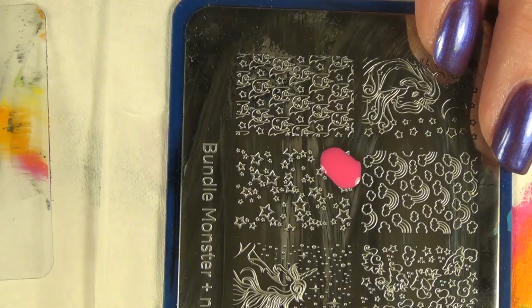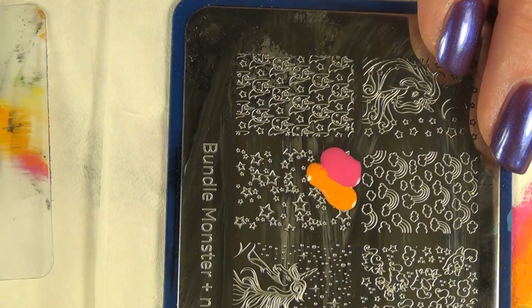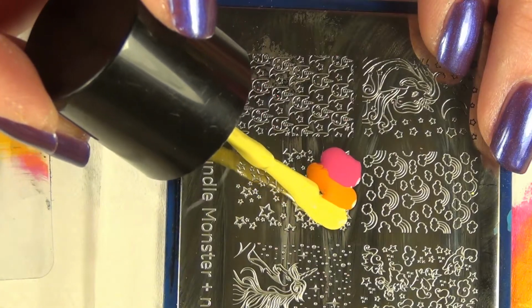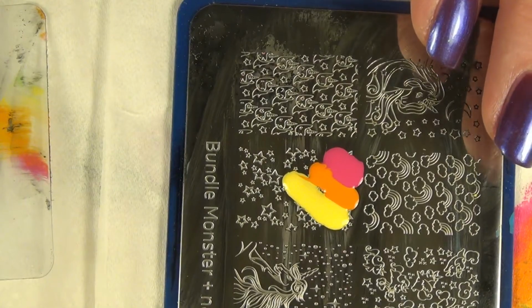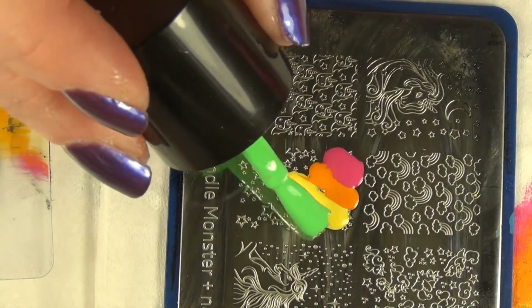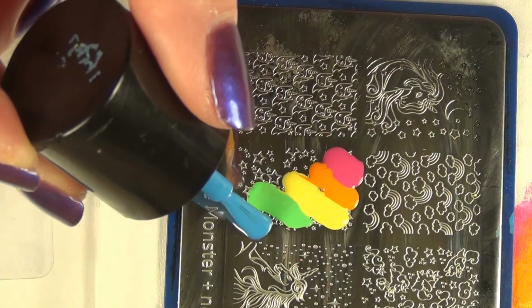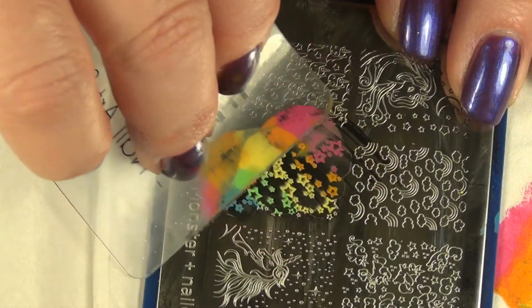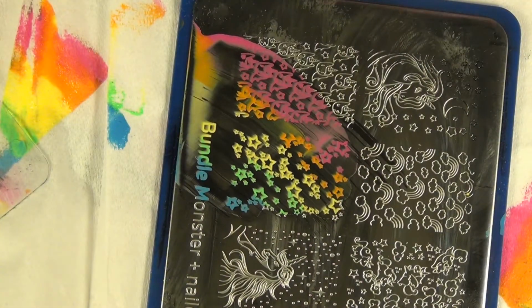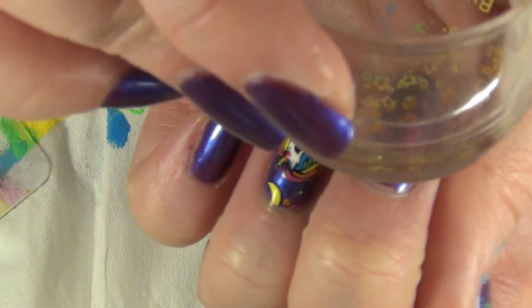I was chatting the other day online with Guyleen325, and I was telling her about this design that I was going to do. I told her about doing the Lisa Frank, and I told her about the plate, and she said, oh, you should try gradient stamping. That'll be so pretty. And I thought, no, I'm going to fill in. So she popped into my head. Thank you so much, Guyleen, because I was ready to cry. This gave me a backup. And I will link her channel because she's awesome and she's so sweet.